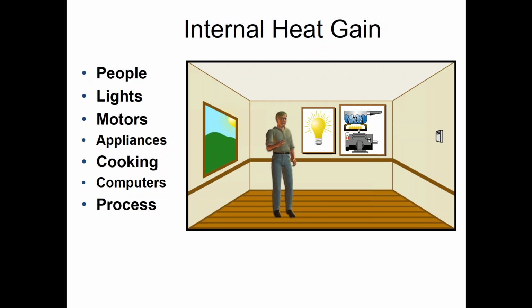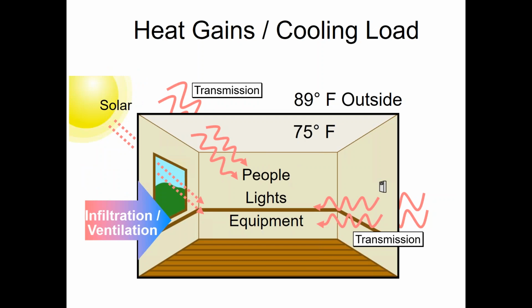Lighting used to be a pretty big load. It's actually been diminishing because of not just the CFLs, but now more importantly, the LED bulbs. There's pretty much no heat output. I mean, you can change an LED bulb, grab it with your hand while it's on, and it's fine. You never would have done that with incandescent and probably not even CFL. The other things on this list we don't normally look at for residential load calcs. It's more commercial. We would pay attention to that because residentially you're not doing much of those things. And even if you have a computer, it's probably a solid state laptop, so it doesn't have a lot of heat coming off of it. And cooking, you don't do a lot of, although the past 2 weeks you probably have. So there's a little bit of internal gain, and then the external gain we got to look at as well.